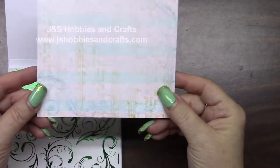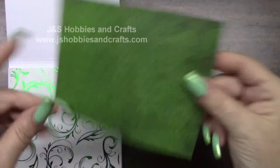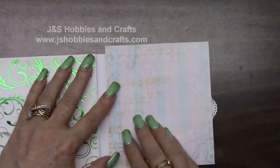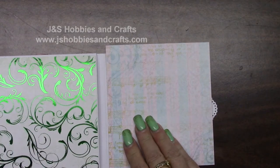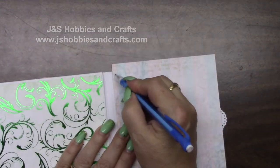In your reserve, you should have this little piece. It's light blue with pink stripes and little swirlies, and on the other side it's green. We're going to cover the top. Make sure you don't go over your score marks on the bottom. First thing I'm going to do is measure this little side here.